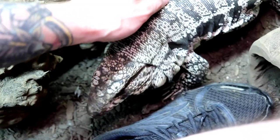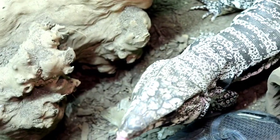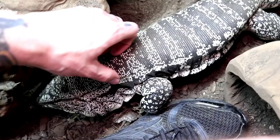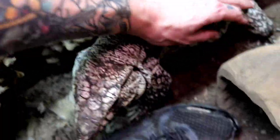Tegus are not like the videos you see on social media — they are not puppy-dog tame all the time. While social media has done a fantastic job of showing these animals in a positive light, showing that lizards can be cute, friendly little dudes as well as eating machines, they might have done a little too good of a job, shining tegus in a slightly false light. Your tegu can be absolutely friendly, come up to you, enjoy little scratches, you can pet and hold the tegu — but it's just not like that all the time.